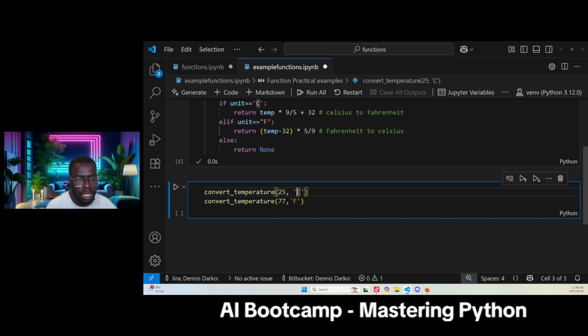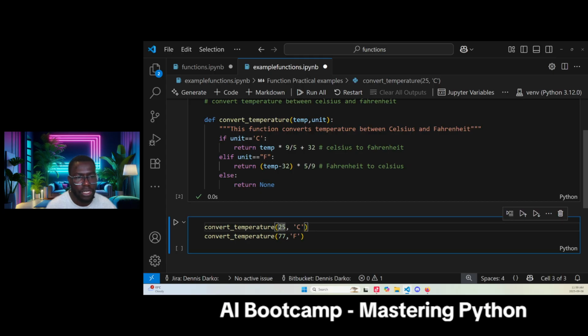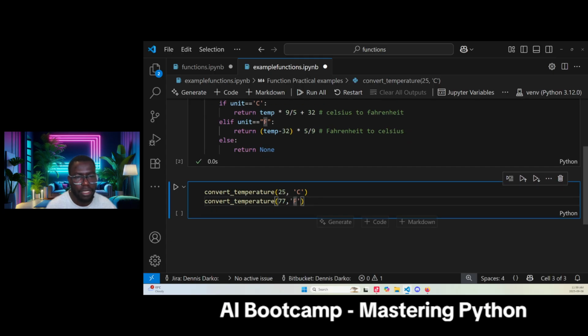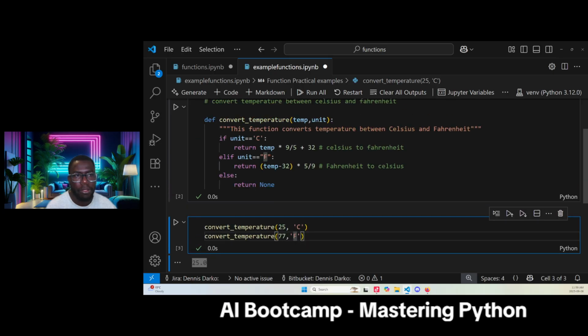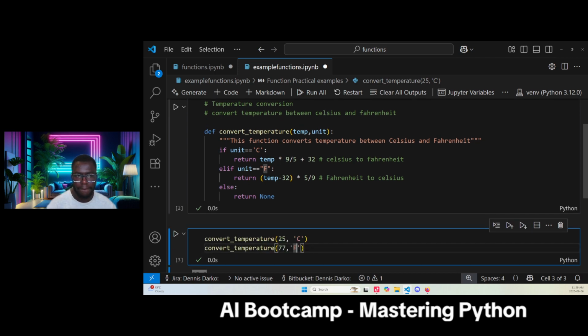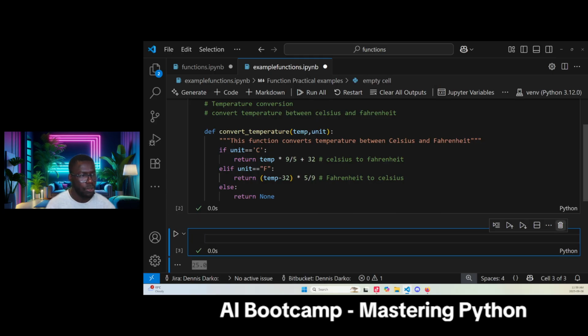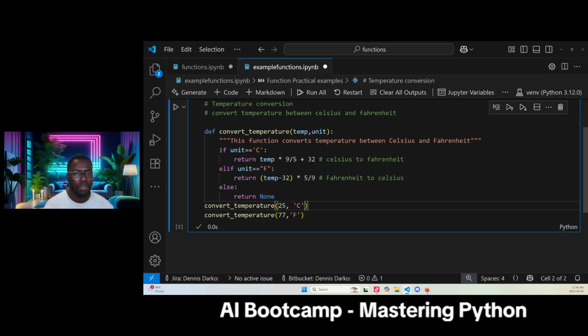So that's why you are seeing C and F, but we are passing the temperature here, and then based on that we will get a conversion too. So this is temperature conversion. You will get the Celsius and you get the Fahrenheit. So when I run this, I'll get what? 25. So you see, I pass the Celsius, I pass the Fahrenheit, and now I have 25. So now I've been able to convert temperature between Celsius and Fahrenheit. And with this code, I can cut this, close this, come here, enter, and put this code here, and it will still work. You see, 25.